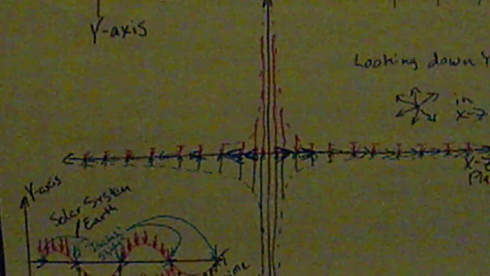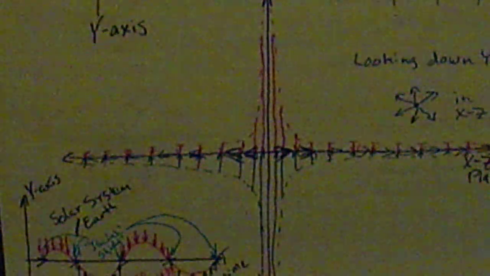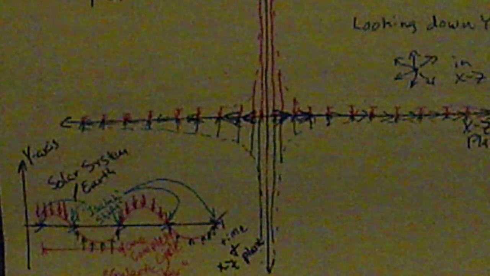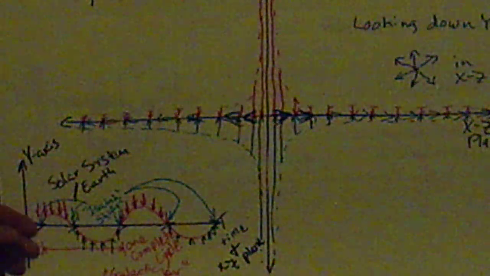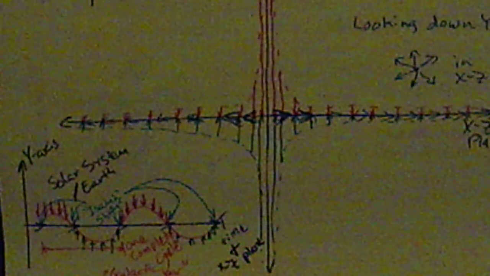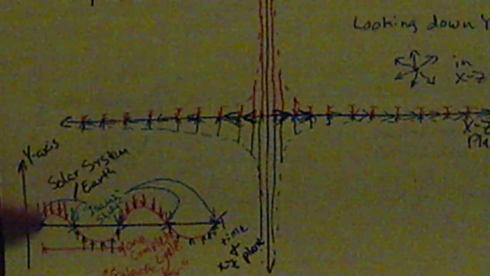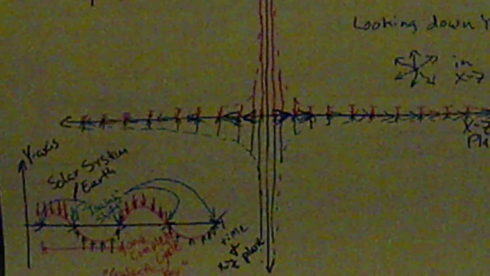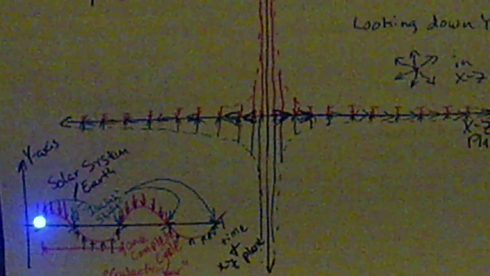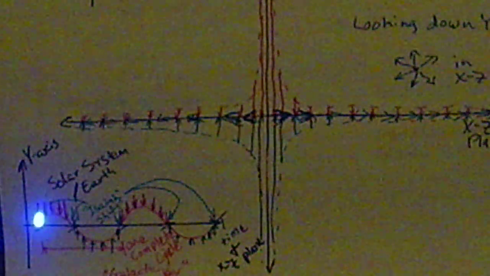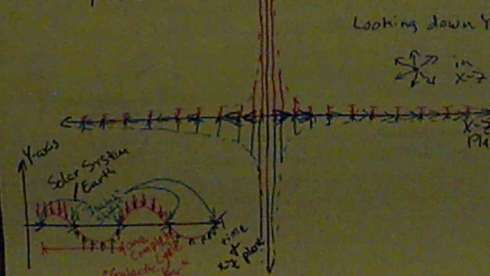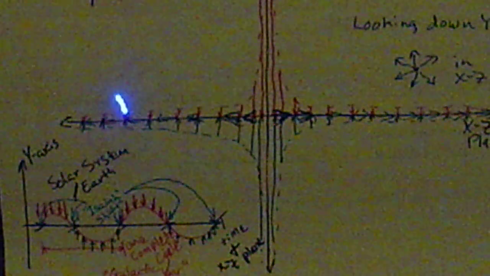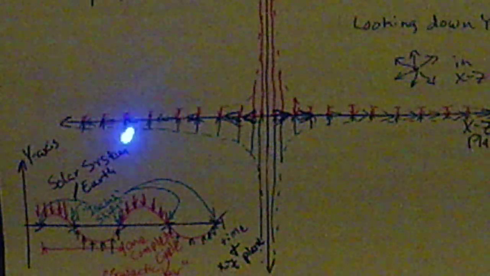So what's happening? This is the y-axis from the center. I don't know how far out we are. Well, we're out here somewhere. Here you are, here and here. So this is way in, but this is what the path has to look like. Sometimes we're on the positive side, and sometimes we're on the negative side. So this is our up and down as we're going out in this plane.